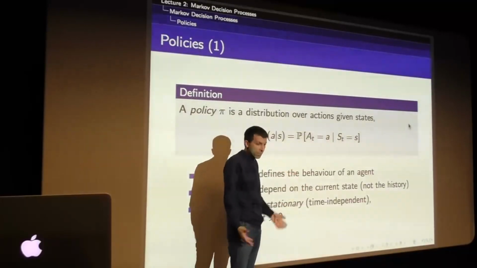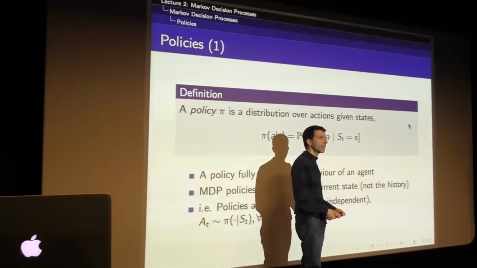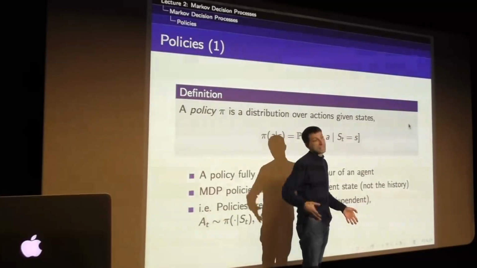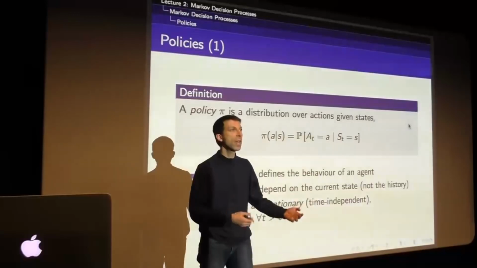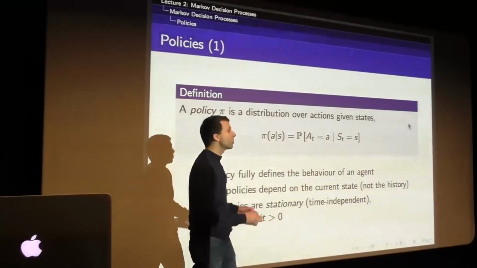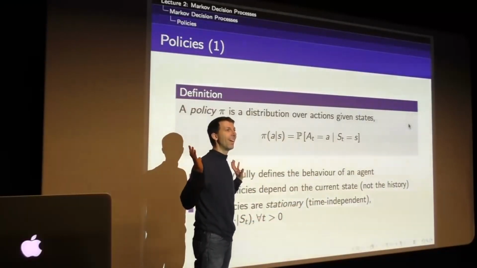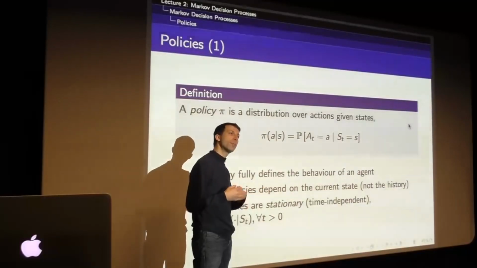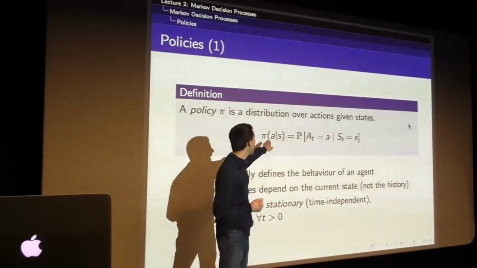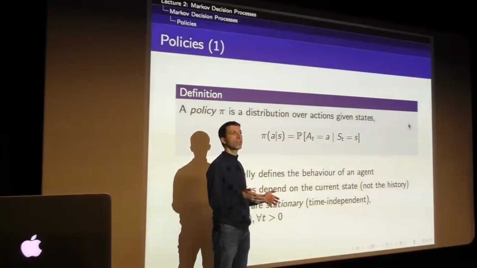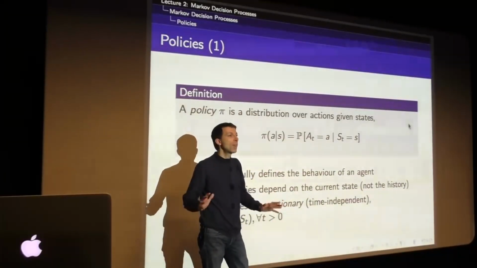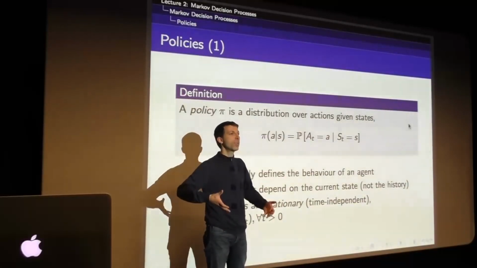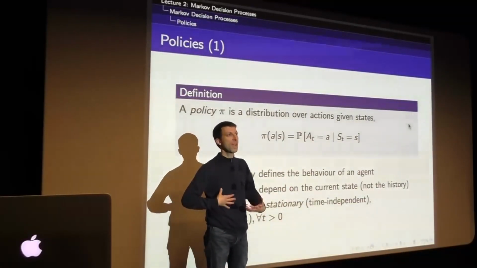And so all you need to look at is what state am I in and what action should I take next. And we're trying to pick those actions in the way, given that state, that will get us the most future reward. So the rewards are in the future. We don't care about how many rewards we've got in the past. Those rewards are gone now. They've been consumed. All we care about is how much reward we can get from now into the future. So when we try to maximize this thing, we don't care if we've already achieved 1 million reward or minus 1 million reward. That's irrelevant. What we want to do is maximize the reward from now onwards. That's the way we're going to behave optimally.